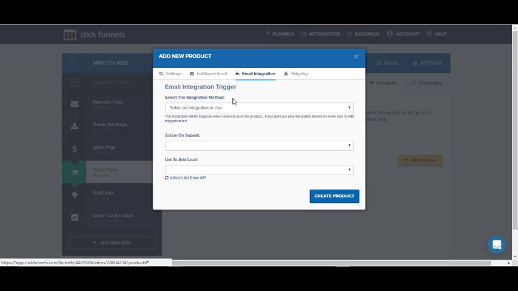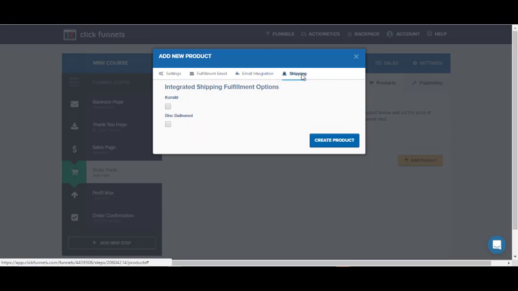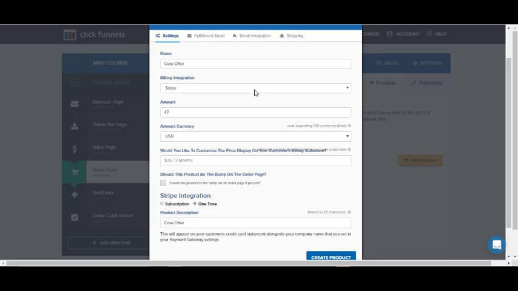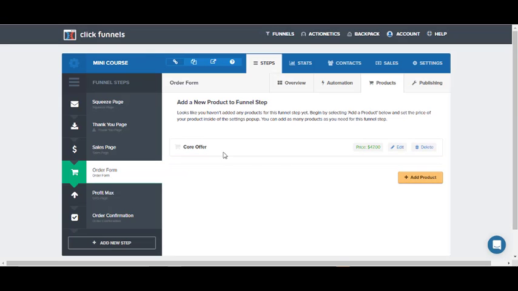If you've got email integration that you want to use to add them to, because now that they've purchased you want to move them over and add them to some type of customer list, you can set that up in here through your email integration. And then if you do any type of physical shipping through either of these two services, you can set that up or configure it in here. I don't do anything physical, so I've never actually used this one, but that's where you do it. So that's it as far as creating, how easy it is to create a product in ClickFunnels. So once we've got everything set up here, all we want to do is just click Create Product. And now we've got our initial $47 product.